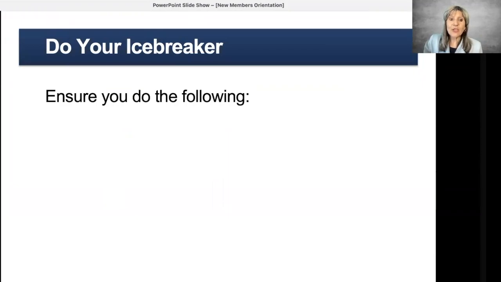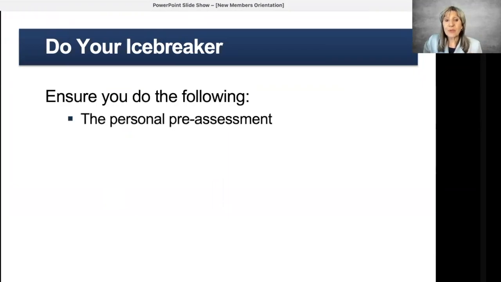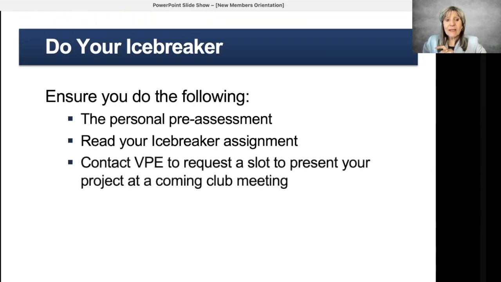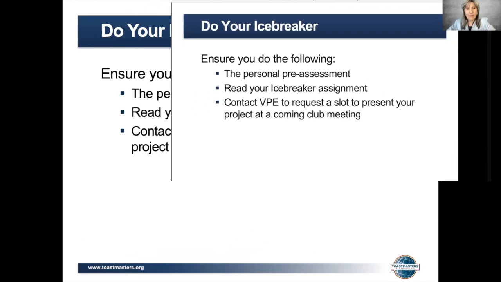Make use of all that is shared with you today, and do ask your VPE if you have any other questions. To do your icebreaker, ensure you do the following. The personal pre-assessment, remember that was after the purpose. This is the one. Then read your icebreaker assignment and then contact the VPE to request a slot to present your project at one of the coming club meetings.